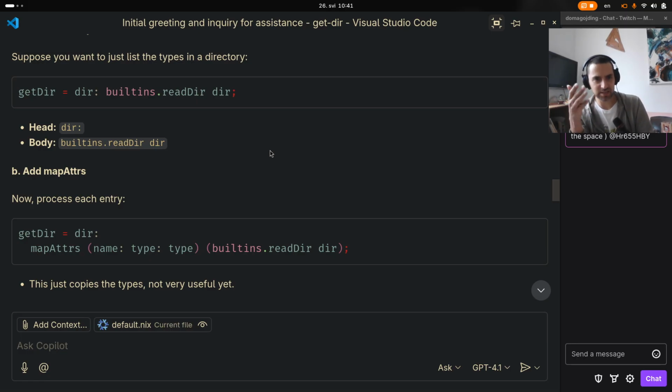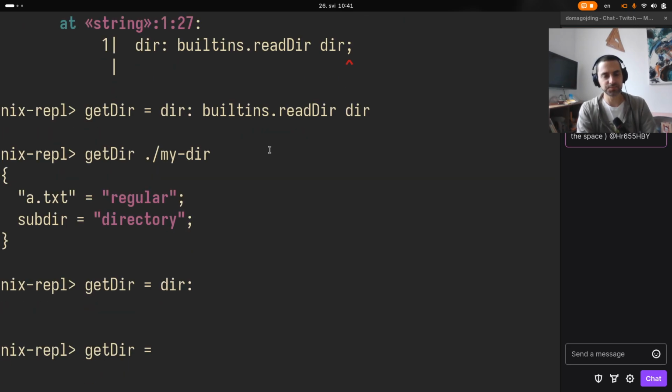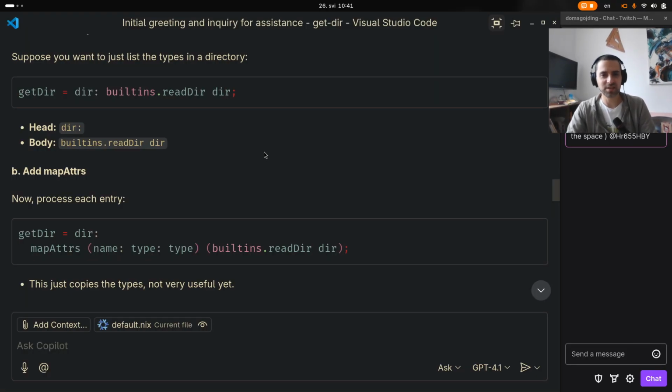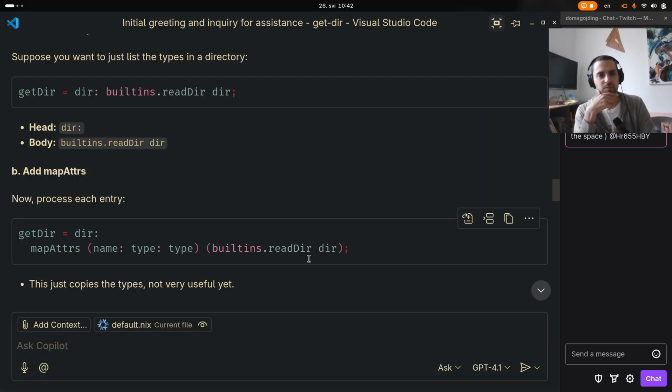No, let's start from what we know. getDir is dir, builtins.readDir dir. So this is what we started with, right? So this is a function.